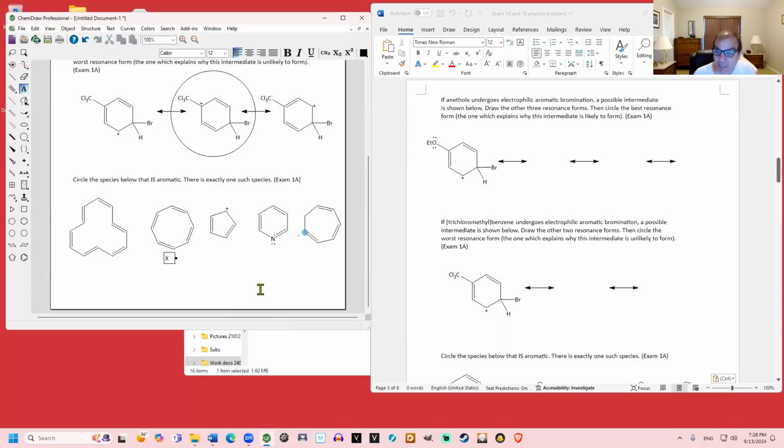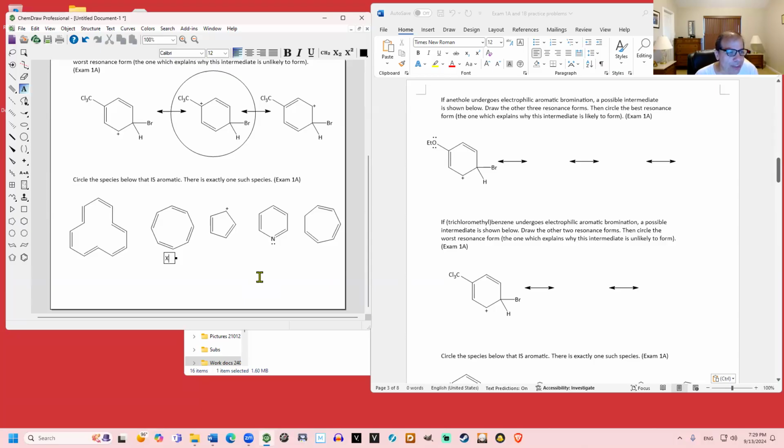This question is not asking about anti-aromatic versus non-aromatic. That's a question that doesn't interest me very much. My main concern is, can you tell about a molecule? Yes, this is aromatic. No, this is not aromatic. I've said that in class, and I've been very clear about that. In any case, cyclooctatetraene is not aromatic. Whether it's anti-aromatic or not, it happens not to be. It's just non-aromatic. And cyclooctatetraene behaves like any other normal alkene. It undergoes addition reactions when you treat it with electrophiles. It behaves just like ethylene.